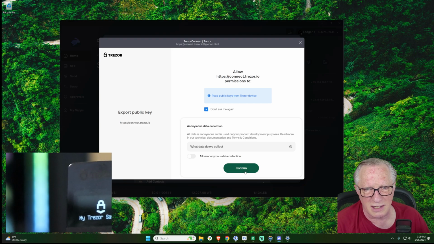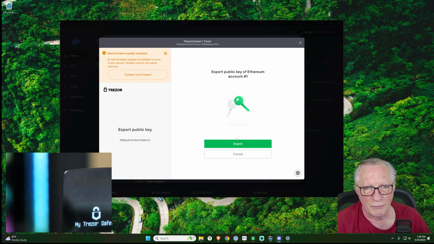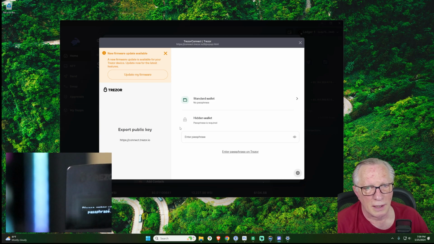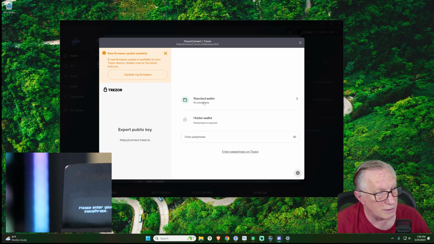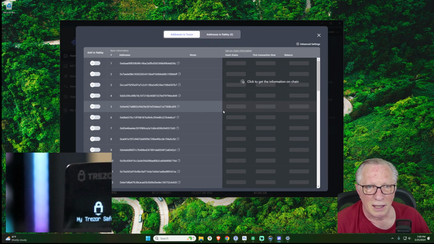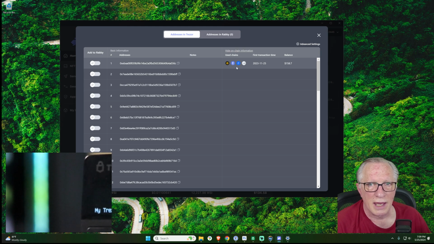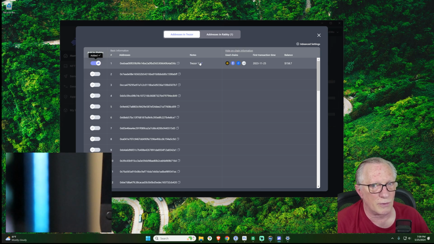Anonymous data collection, nah. There it is. Allow, export, use the standard wallet, right? Remember? And then we can click here for the on-chain information. It sees the chains over there, so we'll enable that in Rabby.